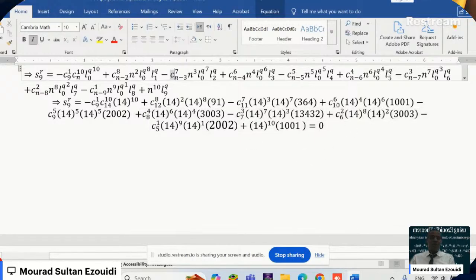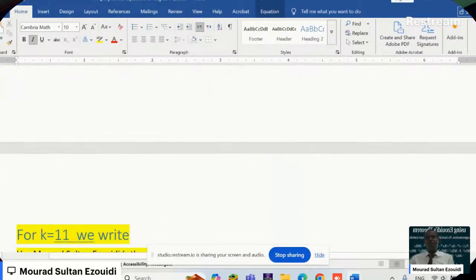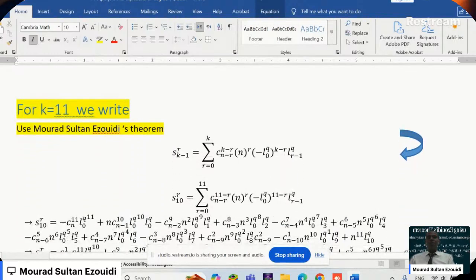So here, professors, we continue to find the 11th coefficient of this new 14th degree polynomial equation. When k equals 11, this has to be written as the sum from 0 to 11 of combination n minus r choose 11 minus r, and n is 14. Write the formula first in terms of n, because you are working with the nth degree equation. If n is 14, put 14; if n is 2, put 2.